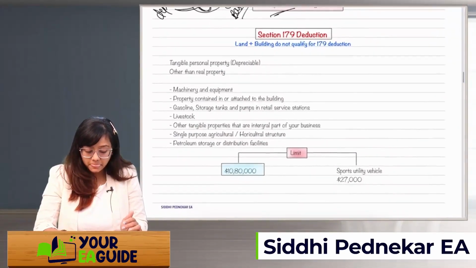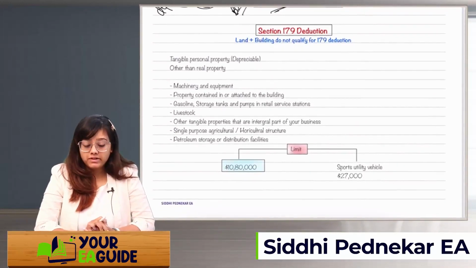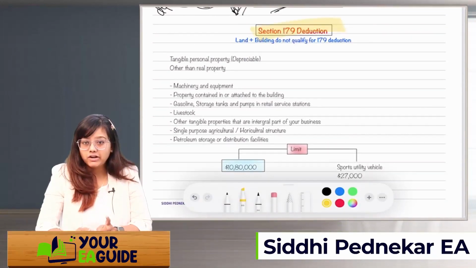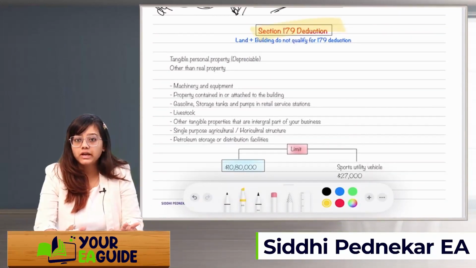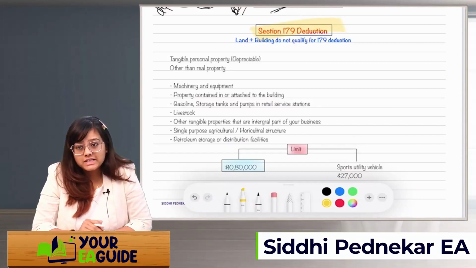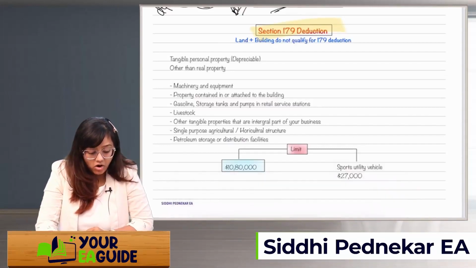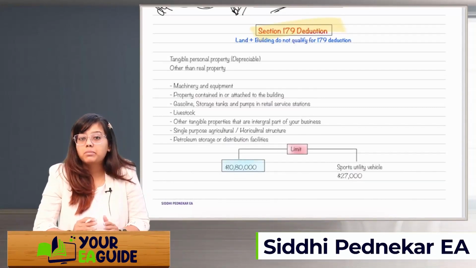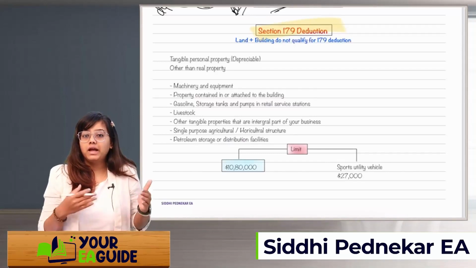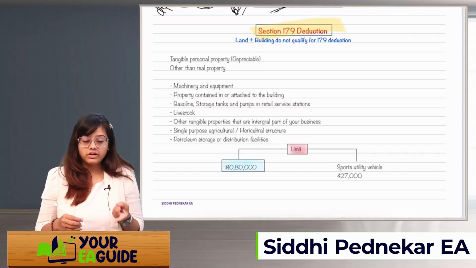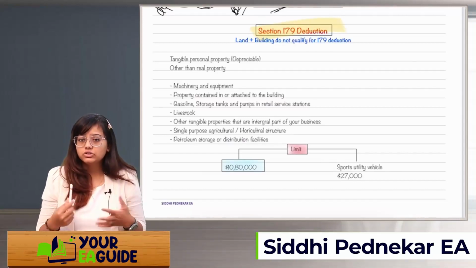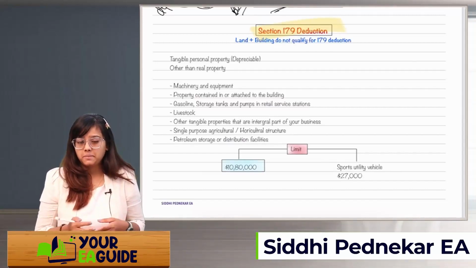All right. Next is the section 179 deduction, which is most important. There will be 1 or maybe 2 questions, right? Section 179 deduction can be taken on any asset which is not a real property, which is apart from land and building. Means you can take a 179 deduction on furniture, equipment, vehicles, right? All those properties will qualify for 179. But if it's land and building, you can't take 179.